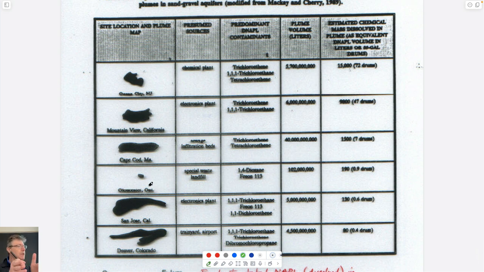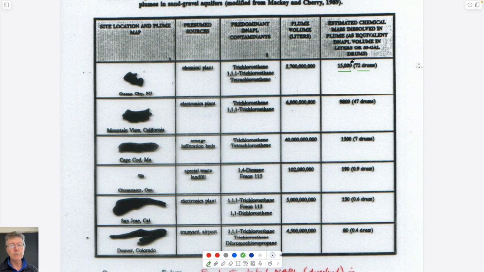Gloucester, Ontario. Remember we talked about a plume, and whether you look at dispersion just along the length of the plume, or you allow it to disperse laterally, the concentration in the center of the plume will be less if it disperses laterally. I think that was the Gloucester, Ontario landfill as it went downstream. And these are merely documenting what the different contaminants were that were present in the dissolved plume. This is the picture of the dissolved plume, and what the volume of the contaminated aquifer was at this time, and what that means in terms of free phase volume in number of drums that has contributed to this large volume of aquifer.